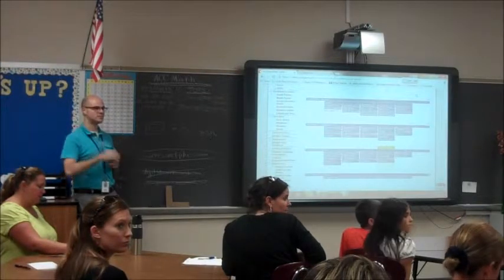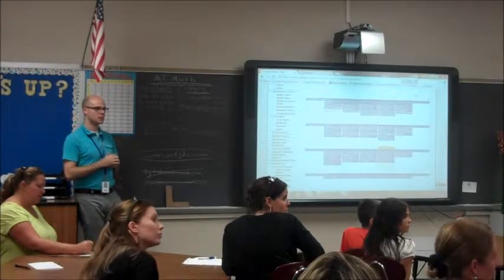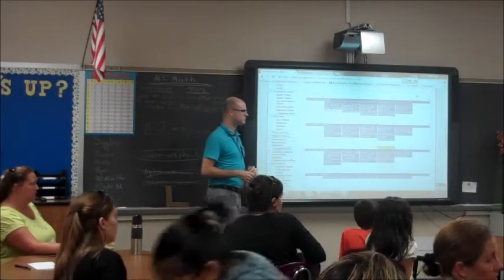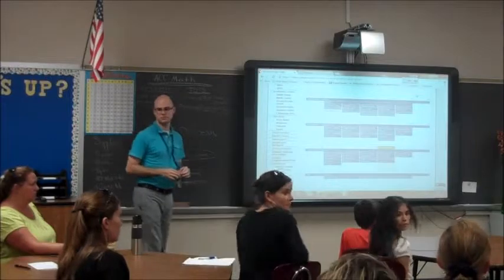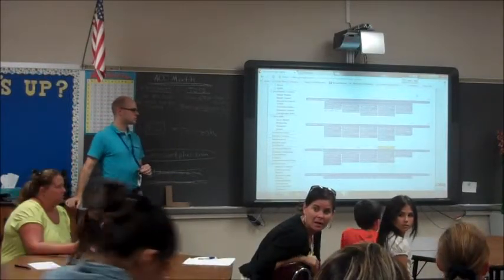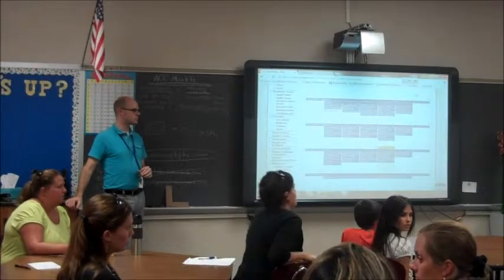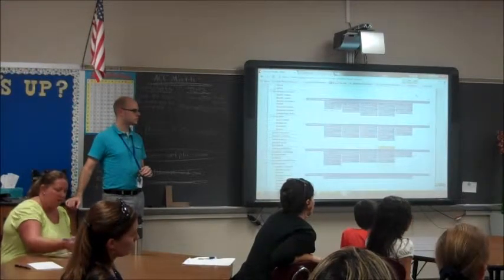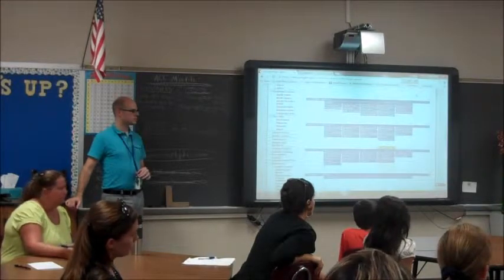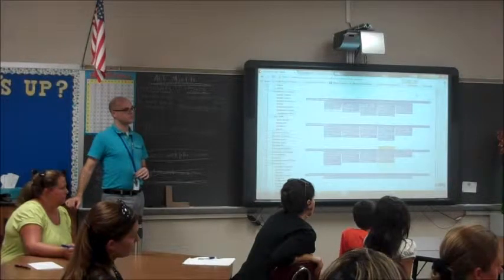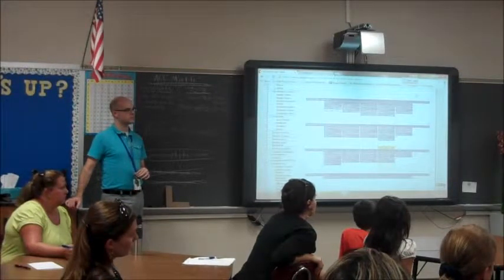Are books allowed to go home? Workbooks or books? These Digits books? Yes, the notebook binder they keep all their notes in. Right now, Mrs. Howard is saying it has to stay in the room on the bookshelf, so any notes they get passed out, and they get a sheet of notes with every lesson that's taught, it stays in the binder. They take the notes home, they take it out, and they have to make sure it goes back in the binder when they come back to school the next day so it doesn't get lost.